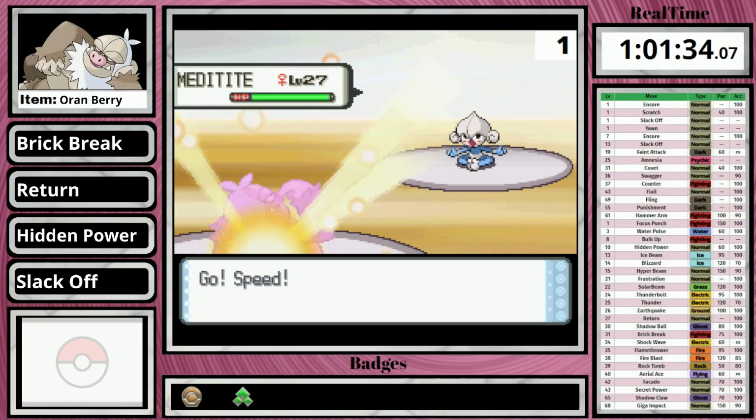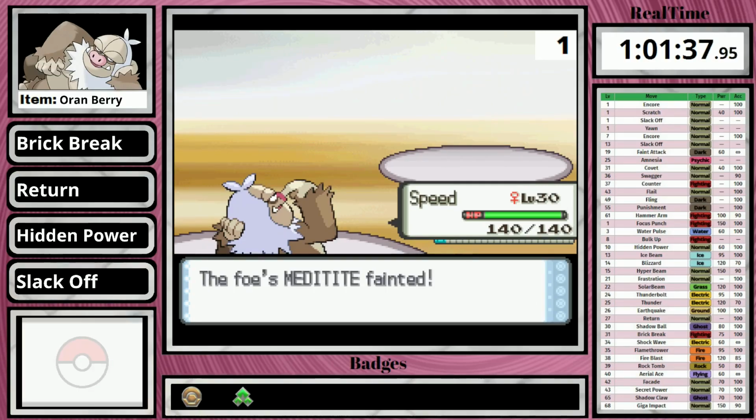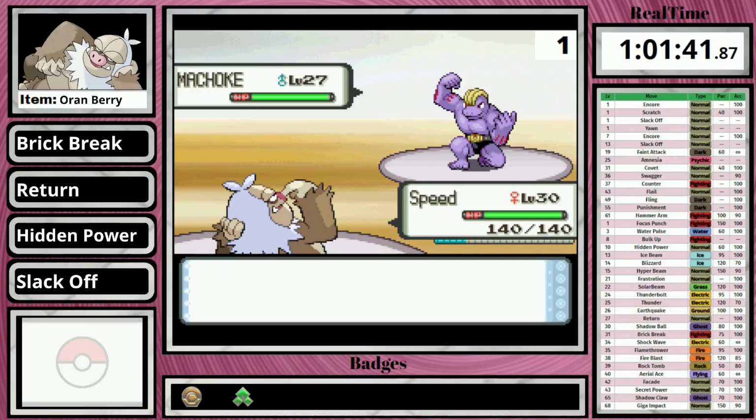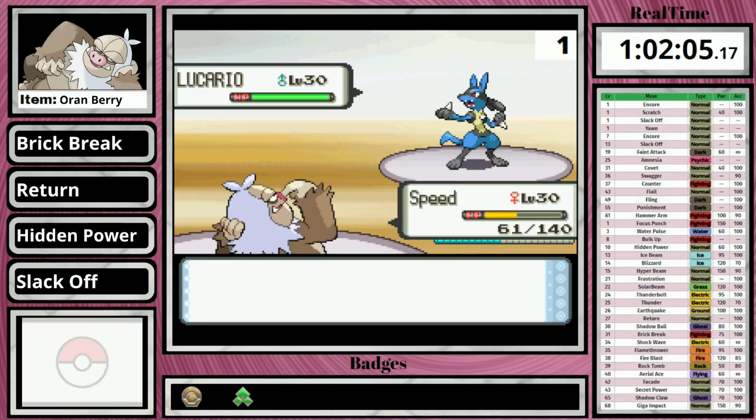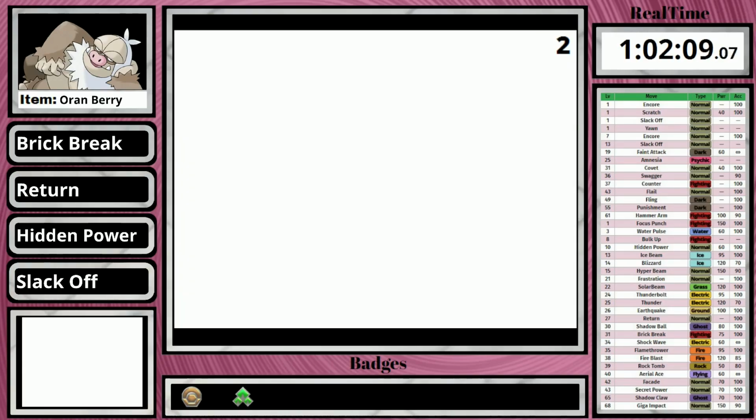She leads off with Meditite, which is a one-hit, and then during my recharge turn due to Truant, Machoke takes a good chunk of my HP with Brick Break, and then on Lucario it uses Metal Claw, which does barely anything, and I was going to use Brick Break for the one-hit, which is what I hoped for, but then it follows up with Drain Punch for the knockout, so that's my first actual death.